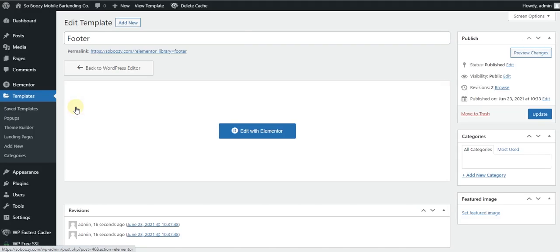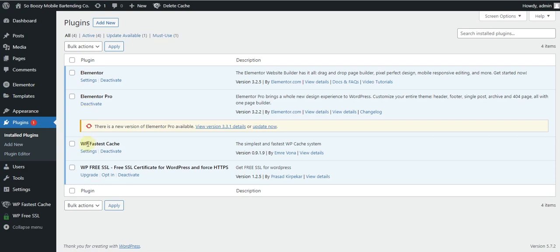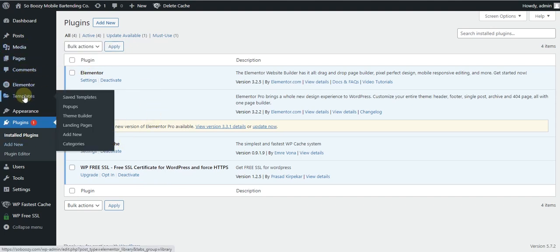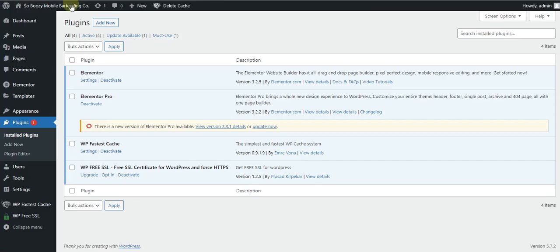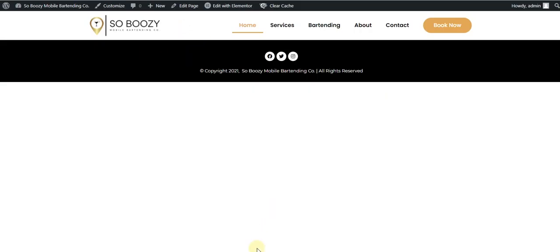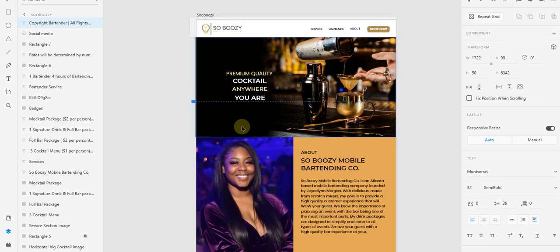So until now, what we have done so far is that we have created the pages, we have changed the theme, installed a new theme named Hello Elementor, we have installed the plugins, and we have installed Elementor and Elementor Pro. You can also install WP Fastest Cache, and this plugin is optional. If you want to use this, you can use that. Otherwise, we only need Elementor, Elementor Pro, and WP Fastest Cache plugins. So after these plugins, we headed toward theme builder and created the header and the footer using theme builder. Now our header and footer are created, we can finally start designing our web page or the home page.